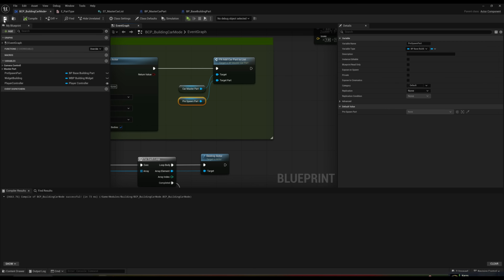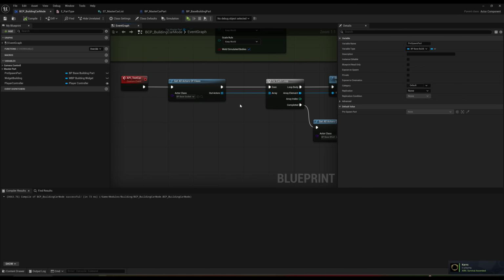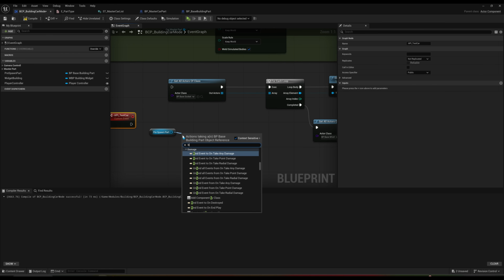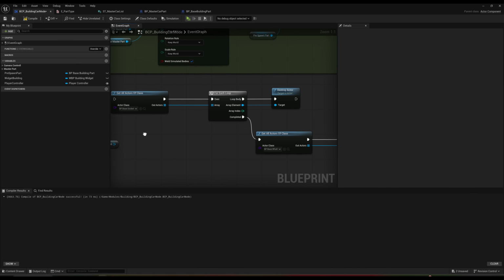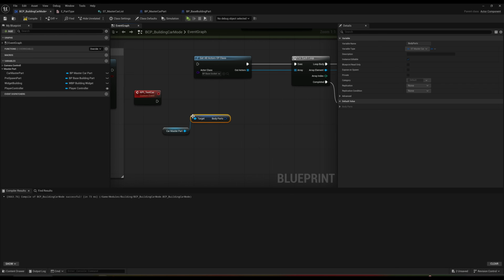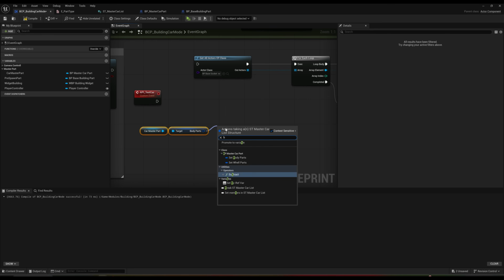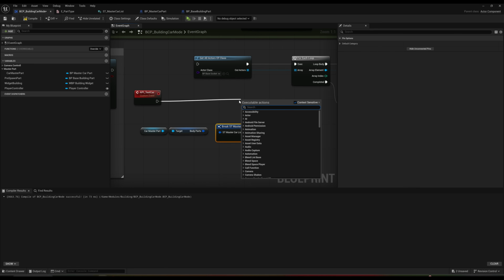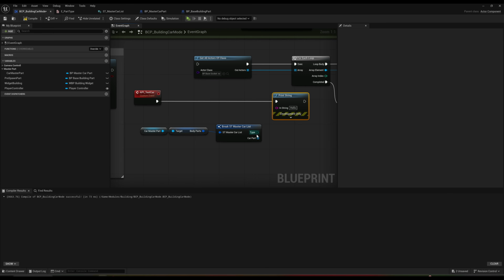Right, now let's see if this is working. So what I'm going to do is get the master part here, and I'm going to get body, sorry, is the master part. I'm getting confused. So get body here. Now we can just break this, and we can do a print, and what we can do is just get a length. Length. That's it. Now let's see if it works.